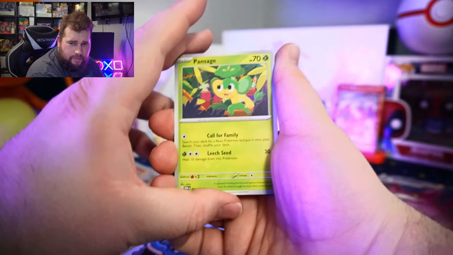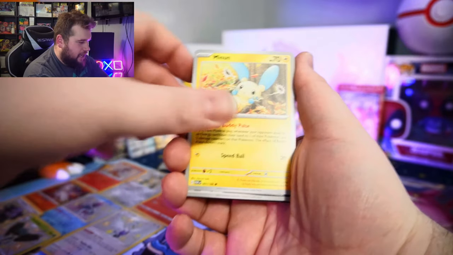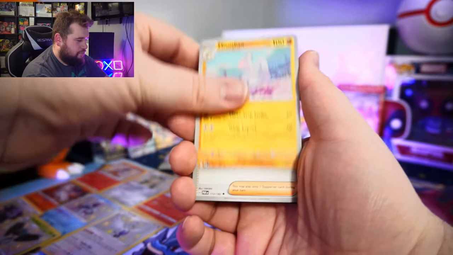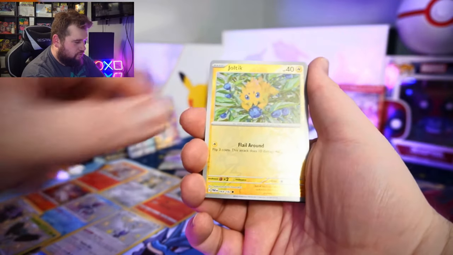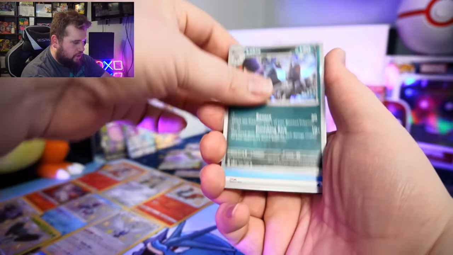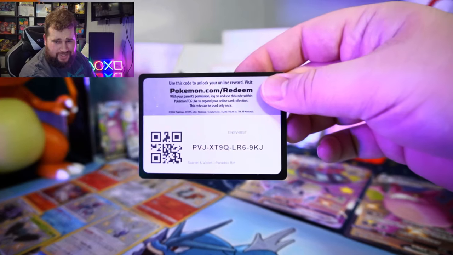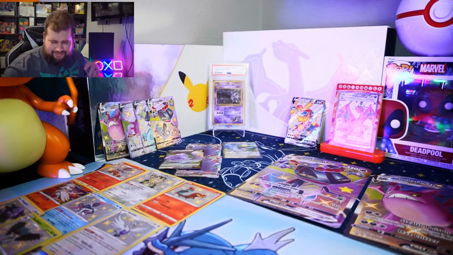All right. Pansage, Mantyke, Gabite, Minun, Professor Turo's Scenario, Minccino, Reverse Joltik, Reverse Orbeetle, and Holographic Lokix. Teardrop Energy. Bring the sadness.